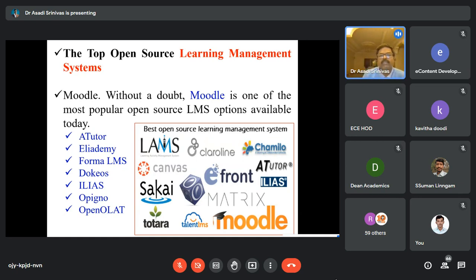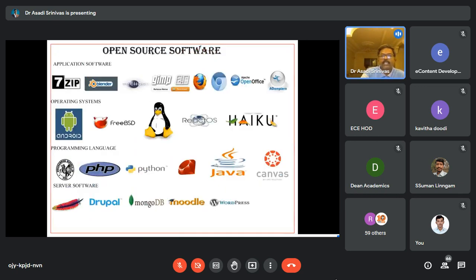These are the various learning management system tools, Moodle software, you can call it. Then open source software, these all are open source software. See here, Android, PHP, Python, Drupal, MongoDB, Moodle, etc.